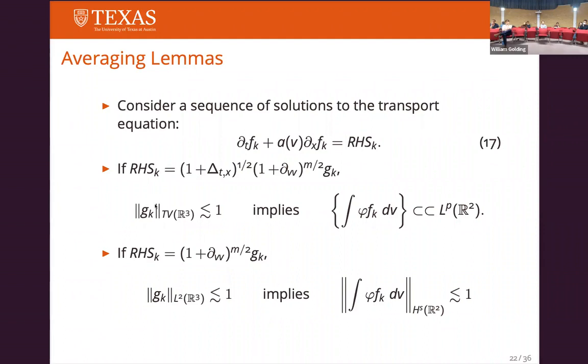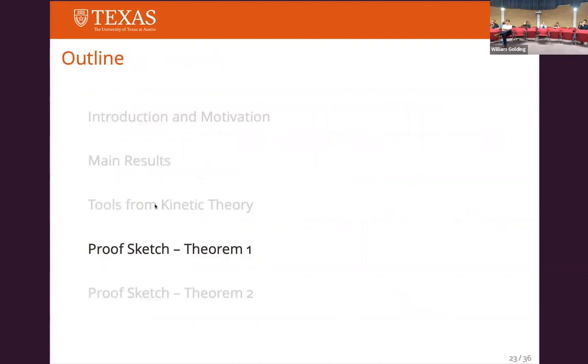On the other hand, if I only have derivatives in velocity, then from boundedness I actually gain some regularity on the average. This will be great because there's a lot of recent work studying how to use these properties to gain regularity in the kinetic community, for example for the Landau and Boltzmann equations. So we're following the same approach, but in this different setting. That's basically the only tool I need.